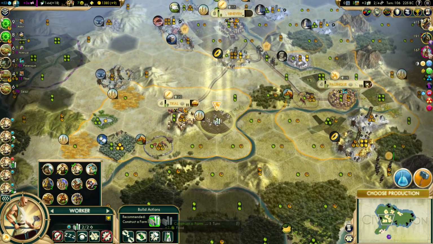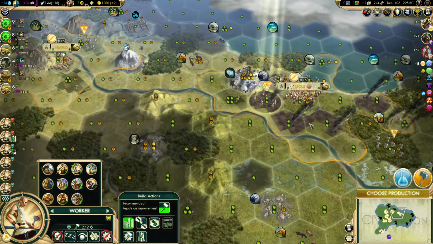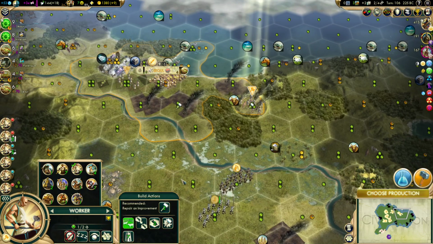I see we have a couple of workers finishing here. This is post civil service, so that's +2 food. Nice. And likewise, that's +2 food. Okay. And he's going to get started on repairing this cattle tile.